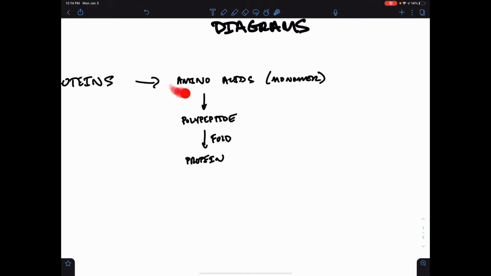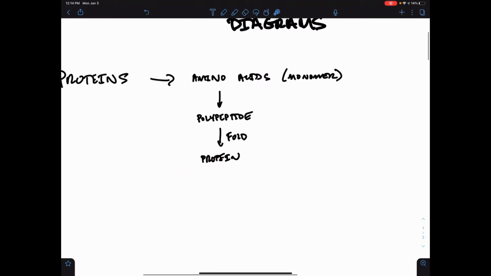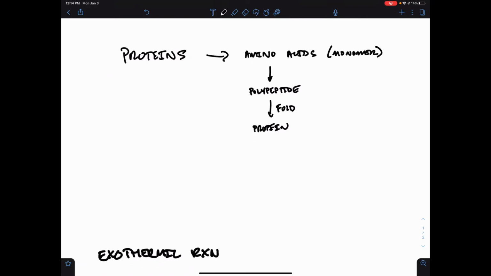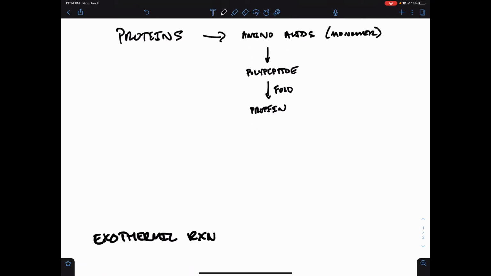So the sequence of amino acids is important, and then how those are folded is going to create our three-dimensional protein shape. And proteins have a lot of diverse functions in our body. We've talked about some of them as being structural as well as hormonal, so signaling through the bloodstream. For example, insulin is a protein hormone that is helping control your blood sugar level. But the function of protein that we're going to focus on over the next couple weeks is the enzymatic function of proteins.